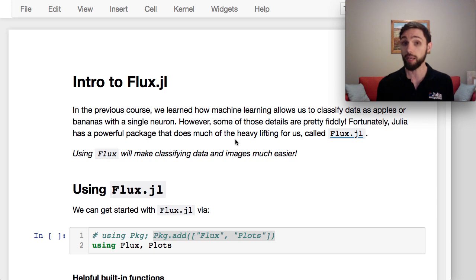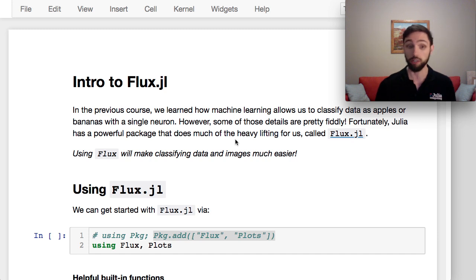While that's helpful for pedagogical purposes, it's not what you want to be doing over and over and over again. Flux provides the utilities to enable you to do this in a much more regimented and easy manner. So Flux will make this classification task much simpler. We'll start with the same classification task and then extend that in order to examine both how Flux works at a basic level, but then also extend it to multi-level, multi-layered neural networks of deep learning and so on.